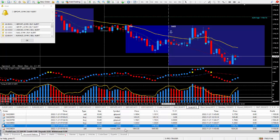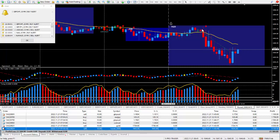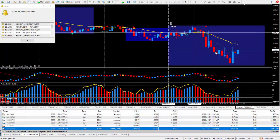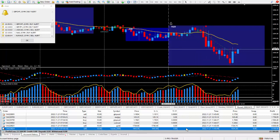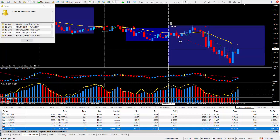Moving right along to the last trade, which is Russell. Wanted to be selling it directly from the daily trade plan. Market did a little bit of a cycle, not too much to be honest, and then it finally dropped. This is your setup candle. That's your trigger candle, and away it went. So I took the trade over here knowing that I was going to have to wait for a while.